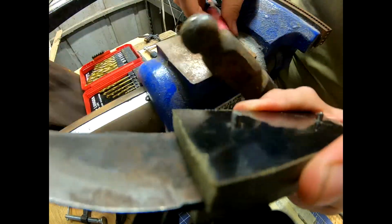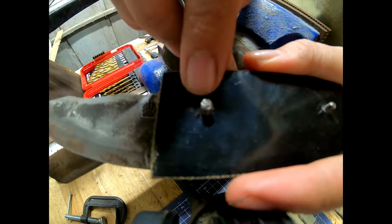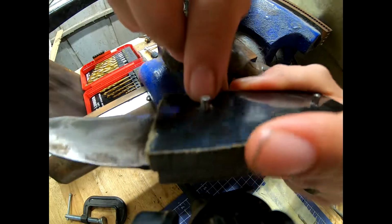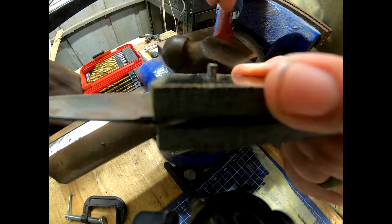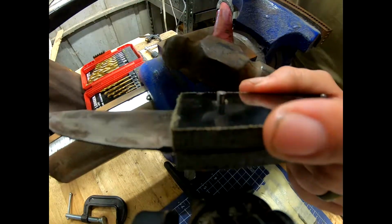What you'll see is it starts to mushroom out. Try and let that focus up a little bit. Alright. So it'll start to mushroom out and swell up. And that's what you want. That creates a mechanical bond inside that handle.